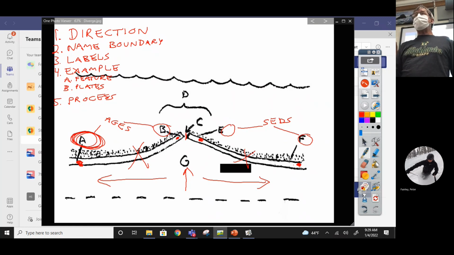Would it also be a correct answer to say the North American plate is moving away from the Eurasian plate? That would also be correct. You could make your choice, right? I recommend that you just choose to remember one of them. And I'll give you one more example if you want to make a different choice. Over here, the Pacific plate is moving away from the Nazca plate. That mid-ocean ridge is called the East Pacific Rise.